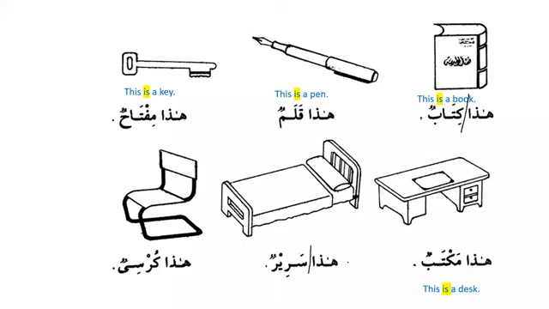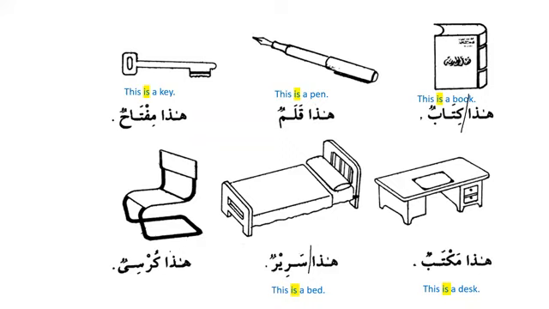But you have to follow this formula, and you have to make sure that you master the previous lessons that we have learned in the beginning. Desk and table can mean the same, but for table, in Arabic they use tawilatun. Tawilatun is used for the table, and maktabun is used for the desk. Then we have hada sarirun. This is a bed, and hada kursiyun.